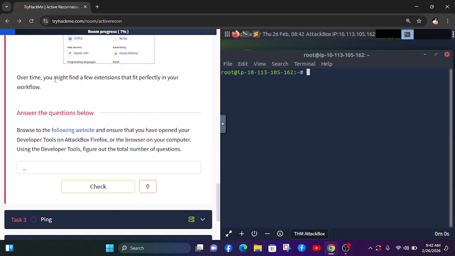Over time, you might find a few extensions that fit perfectly in your workflow. Browse to the following website and ensure that you have opened your developer tools, on the AttackBox or the browser on your computer. Figure out the total number of questions.